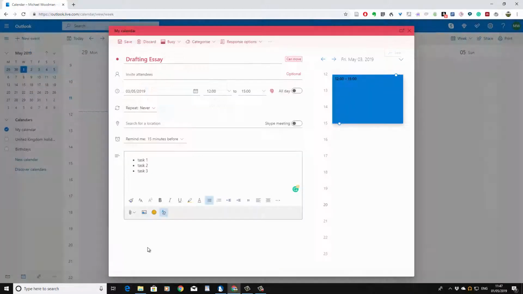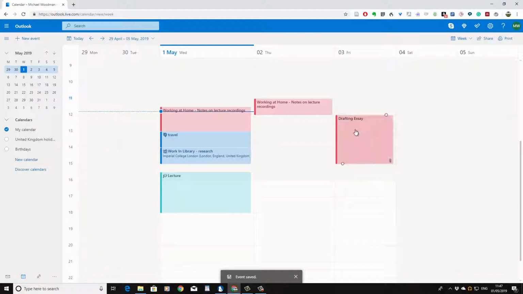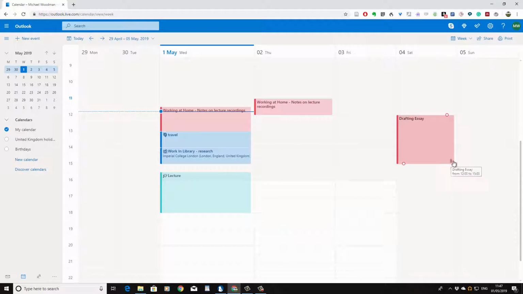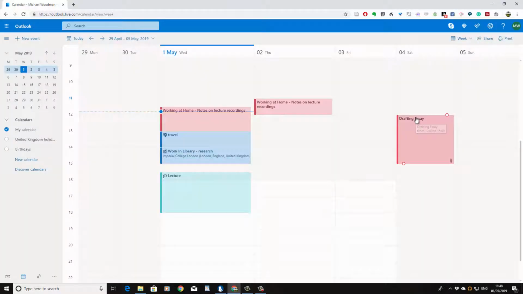So I'm going to click on next now, and what that means is that that is now contained within this particular calendar event. I can save it, and if I think I'm not going to get around to doing this today, I can move it to the weekend, and all the steps and attachments are actually embedded inside that calendar event. So there's a couple of different ways of working there, and I think one way isn't necessarily better than the other. It just depends on which you find more appealing and comfortable to work with.